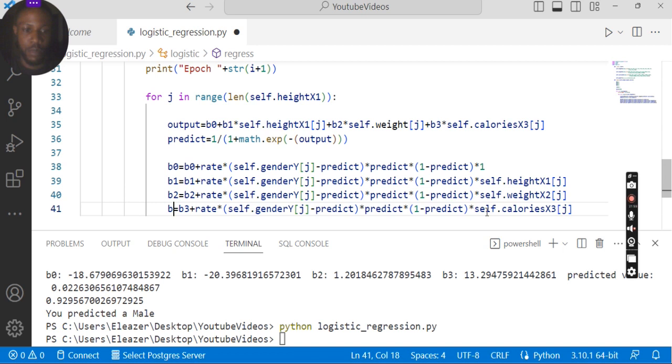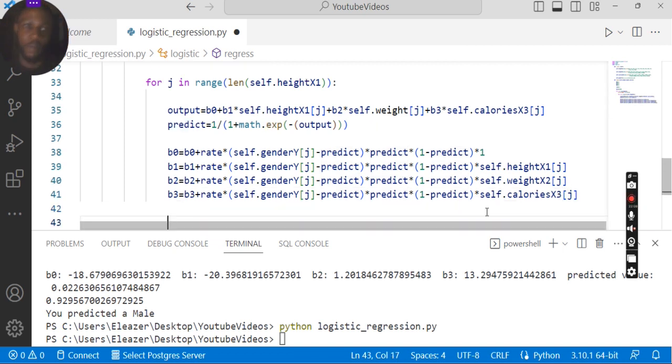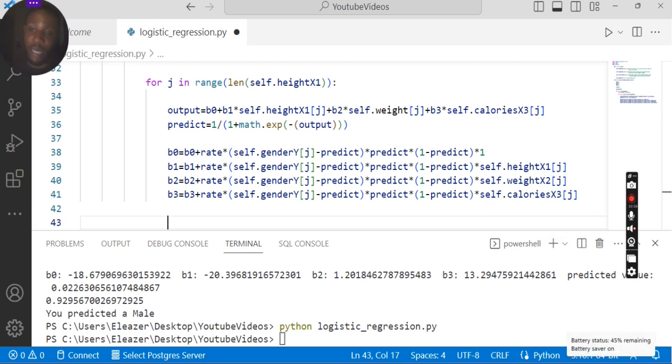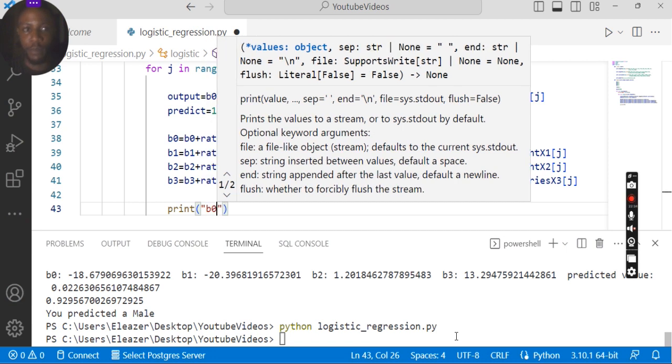B3. Alright, so now let us print out each coefficient. Of course we already know from my previous videos that B0, B1, B2 are our coefficients. Alright, so I would say print B0.